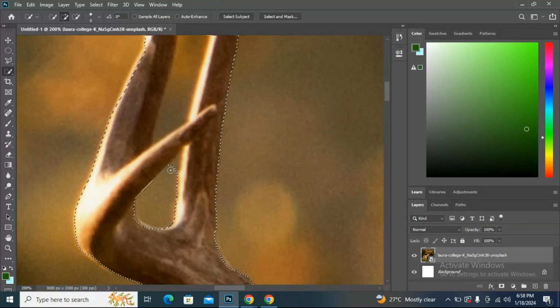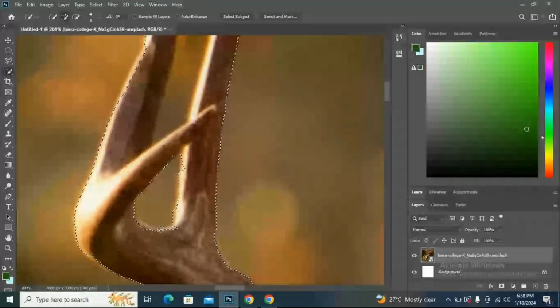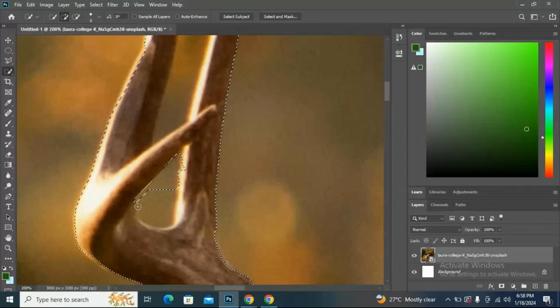So here take the alt and just subtract. Reduce the size of this and take the alt again and make that.